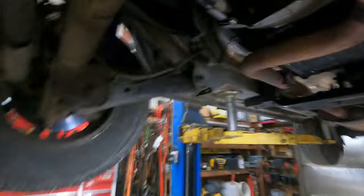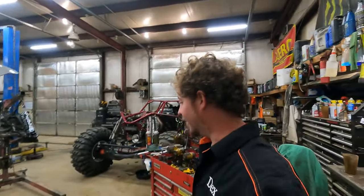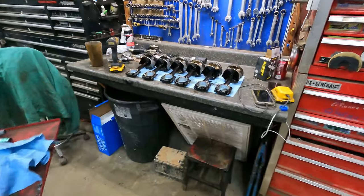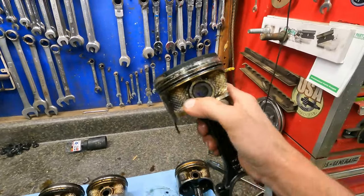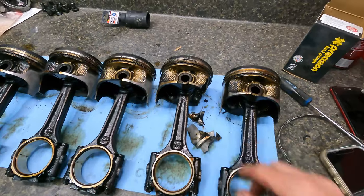You can see right in there — that is probably part of the problem. Since there's no pistons in and no head on the motor, you can spin it over by hand, which is pretty neat. I got all the pistons knocked up and let them hang out. You can kind of see a little problem there. I got them laid out where you can see — it's obvious why that's a noise. The piston probably flexes this way and when it pushes back it smacks that side, which is where you get the knock from.